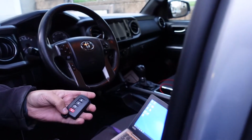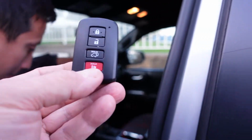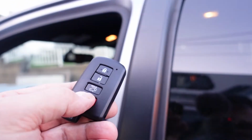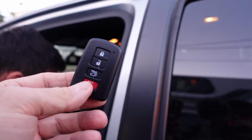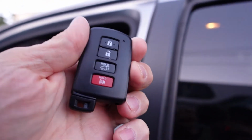What is that key from? What car is it from? This is Highlander. So this is basically a Chinese key. I think it's made in China, right? We get it from our U.S. suppliers, but just about everything comes from there. So it's not an OEM key, though. No, it's not an OEM key. But I heard these Chinese keys are pretty good. If you get the OEM key, it's going to be a lot more money. So I'm just going to go with this.